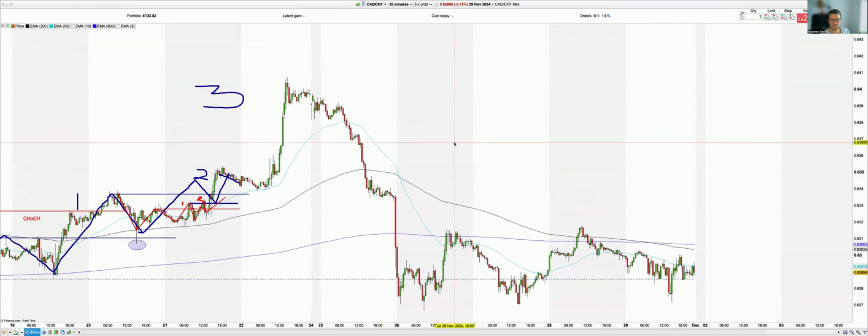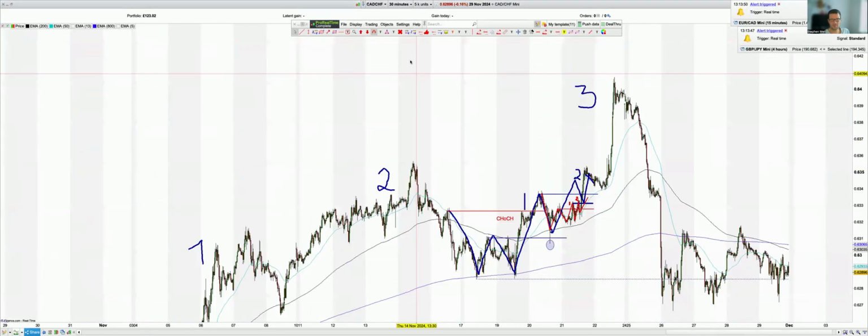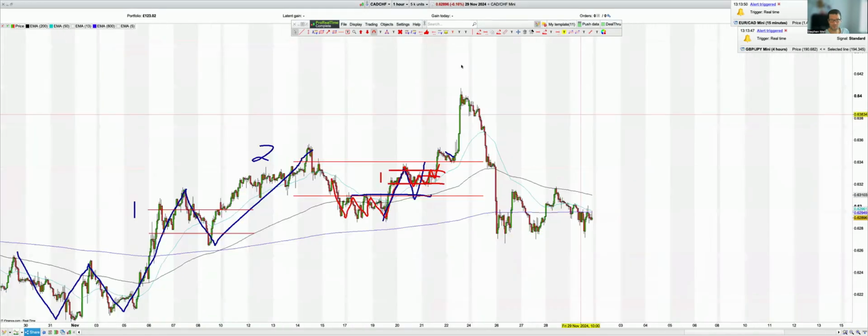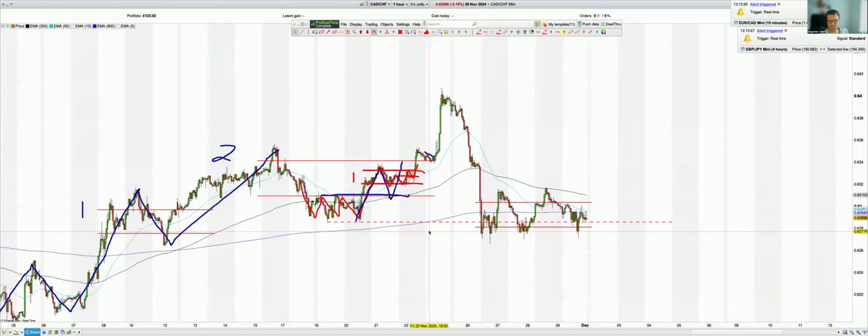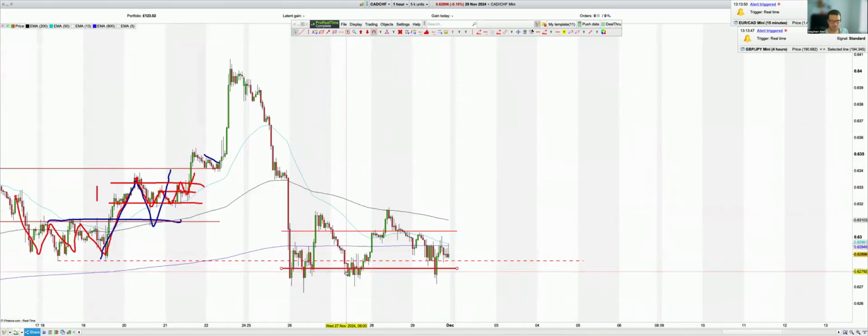Moving on, CAD CHF, this had high promise, but at the moment I'm not 100% sure. Shoulder, head, shoulder, funny one with a skewy, descending neckline. We played for that. Now this is setting up the flip way. We've seen the 3-level pattern on the way up, and on the way down we're seeing it. Now this is absolutely huge because this has taken out this. We have to check if it's officially broken structure, and we'll do that quickly now. It has broken structure, so that gives me more confidence that this is going to come off.